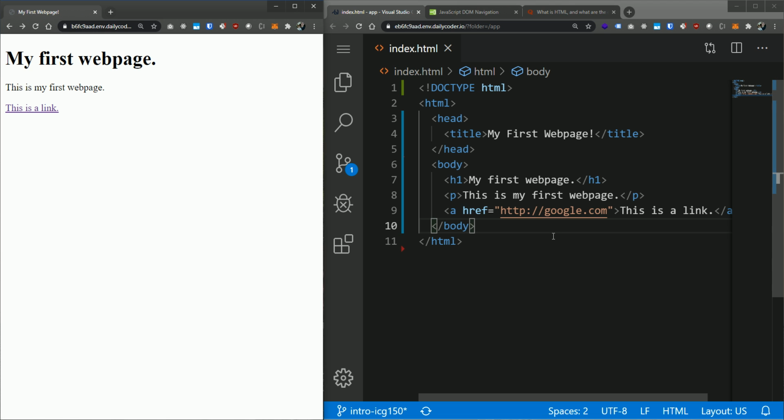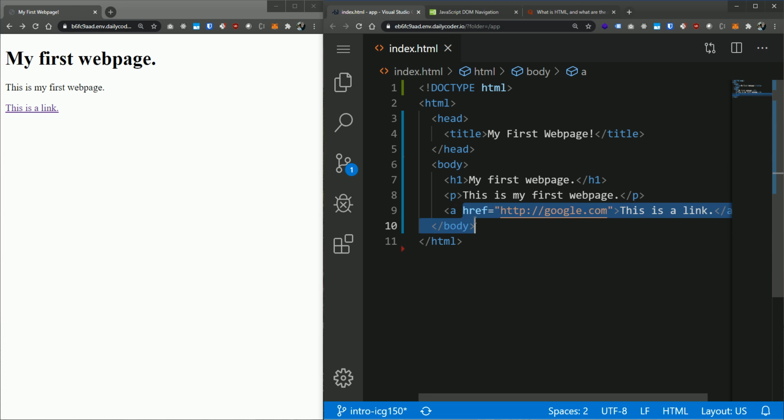So by just adding this hypertext reference, or an href, to the anchor tag, through the use of what we call an attribute, we are now able to link anywhere on the internet. Now, you may be saying, hey, this is really, really simple. Why am I spending so much time on this? This is extremely important when we talk about the World Wide Web. It literally creates the links that link everything together.